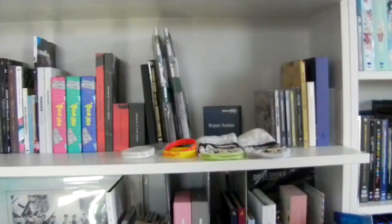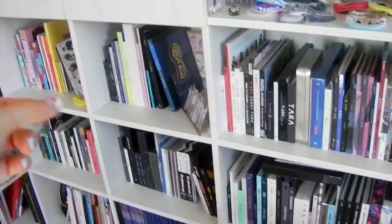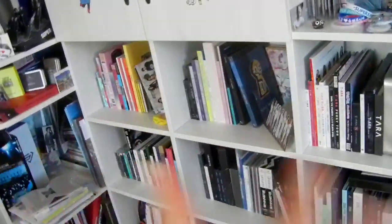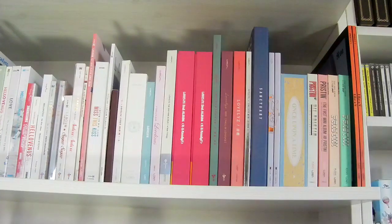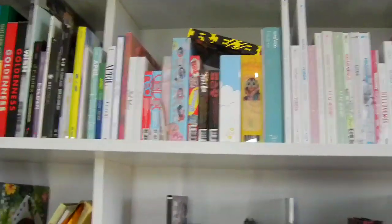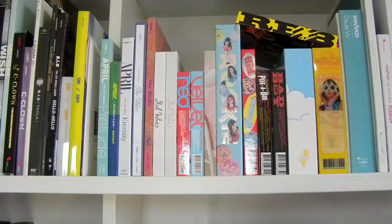Now let's move on to there. I know. So above this are subunits and Super Show live CD part, some girl groups. So at the bottom it went from left to right, but there it goes from right to left. It makes more sense because I used to organize my stuff like this. But this layout of my shelves kind of made me do left to right on this section, these top groups, while I just continued with what I used to do back then. So, Pristin, I know. Then some Lovelyz. These albums look so pretty and they take up so much space. Then Laboum, Hello Venus, Sunmi, some Red Velvet, again, it can't fit, it's just there. And that's the new place of April. Yeah, you know about that now, so.